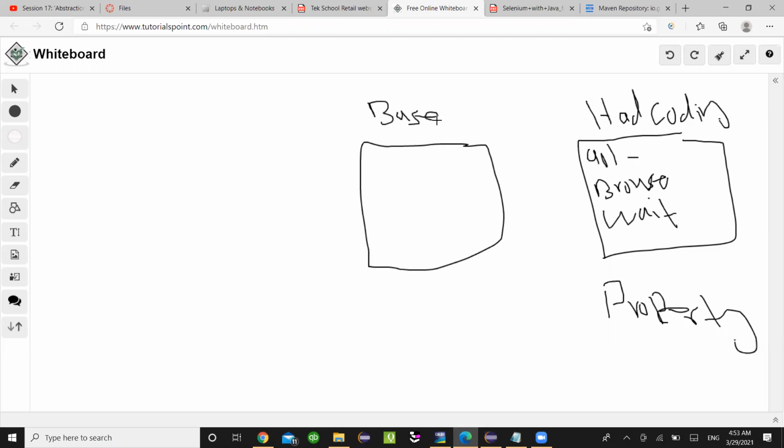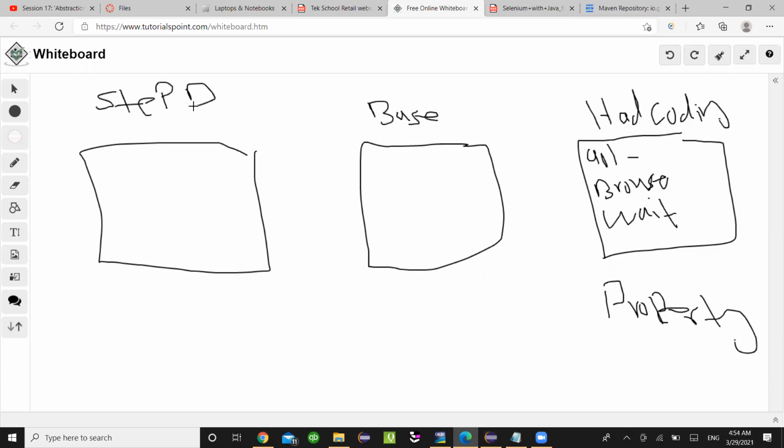This is the base class. Just look at this, it's very important. And here, this is my step definition class. Let's see how it works. In the step definition class, I want to get access to the browser or whatever. By extending this class, first of all, in my base class I get the path for these two. So I get the information and put it inside the base class, and through the base class I can access that information in my project.